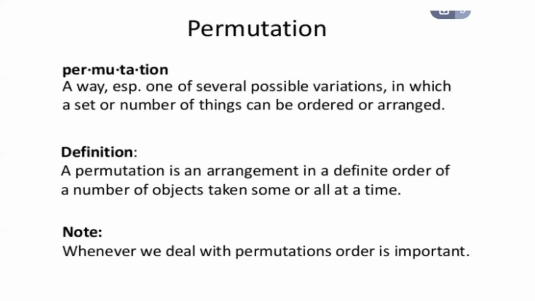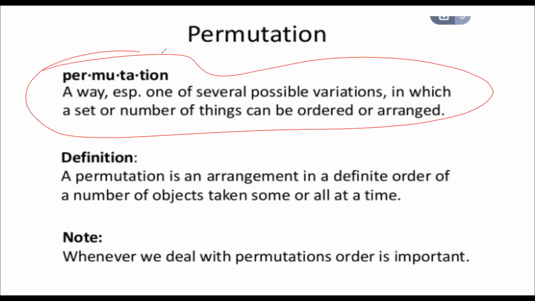In the area of mathematics, though, I guess when you Google permutation, they'll give you that bookish definition you see at the beginning here. That's this definition here. I'm not sure Google will give you that, but I think that's where that came from. But this is the definition that we are going to pay attention to. So it's saying a permutation is an arrangement. So we're talking about arrangements here in a definite order of a number of objects taken some or all at a time.